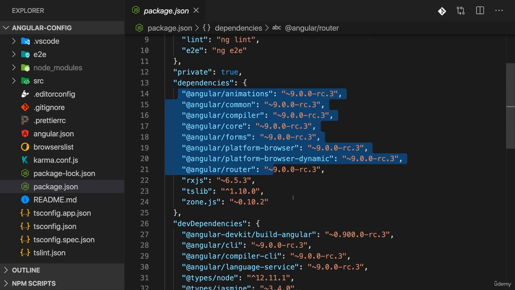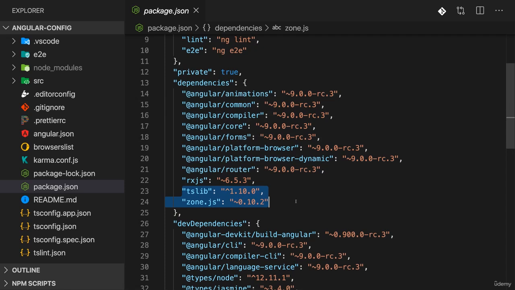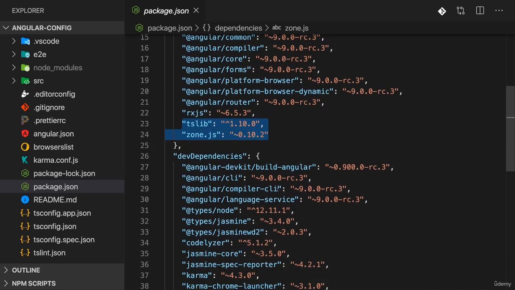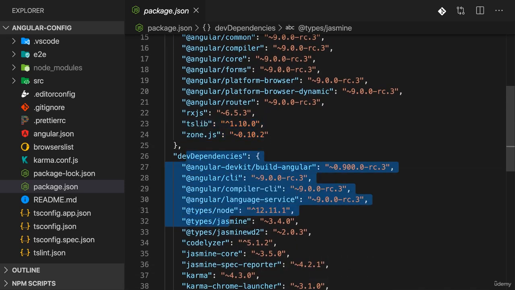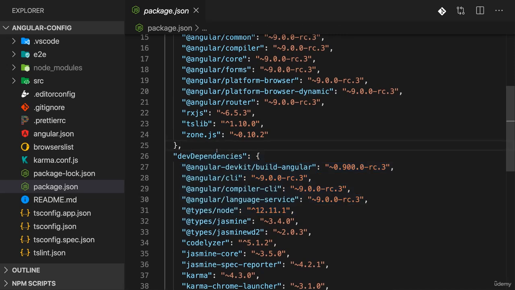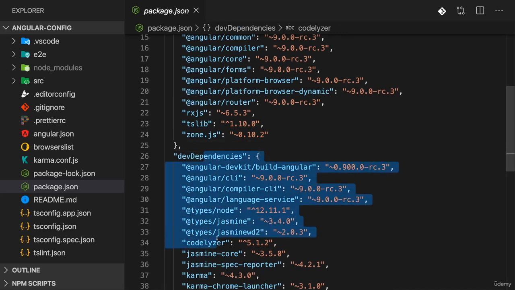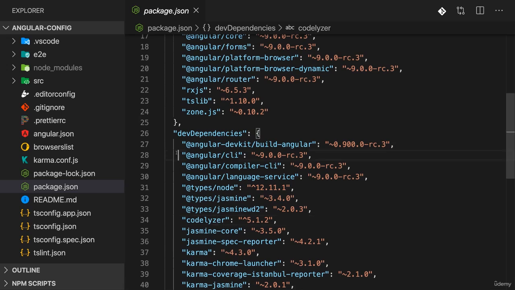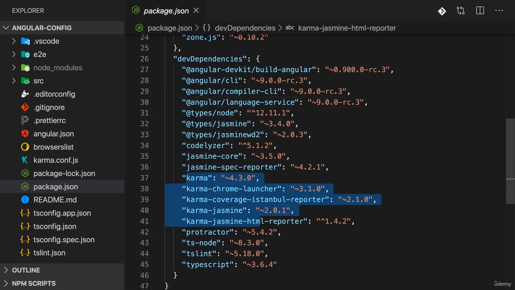That includes all the different parts of the Angular framework, RxJS for observables, and then some dependencies of the Angular framework. But we also got some development dependencies, which are tools we only need to build our project. So this is not code which will be part of our running application. These will be tools that help us build the application efficiently. That's the Angular CLI, and then a couple of tools used by the CLI for compiling and optimizing the code. We got Karma for testing, we got TypeScript for compiling TypeScript to JavaScript, and so on.